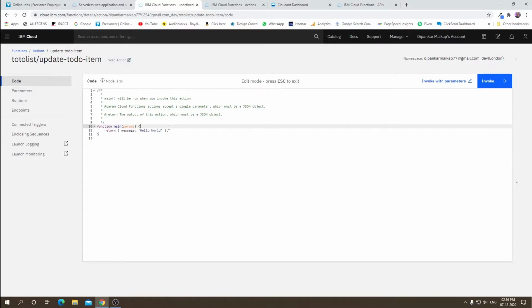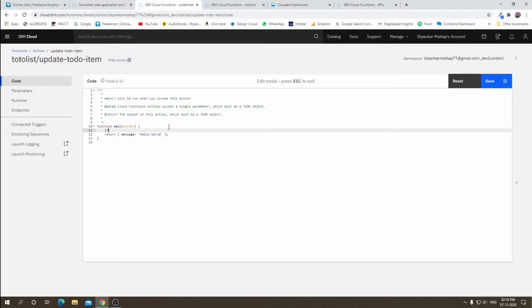Let's say, if not params dot doc. In order to edit something, to update a document, they have to provide the document object, the whole object.